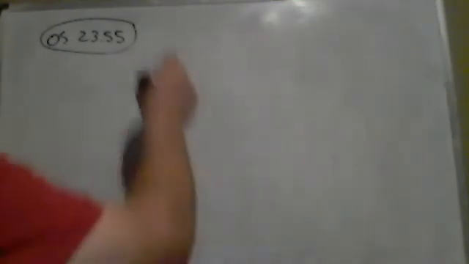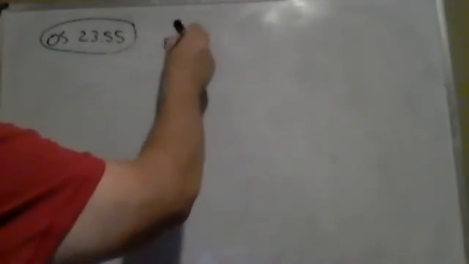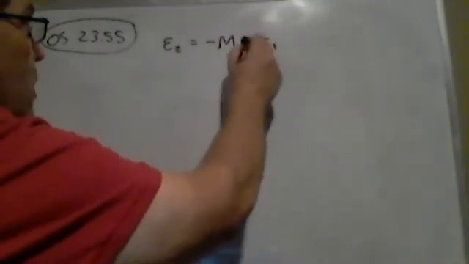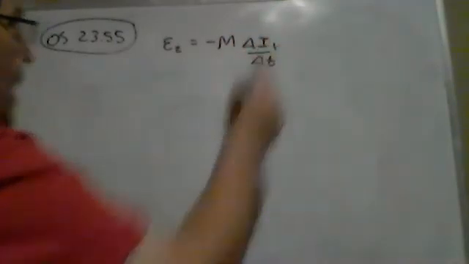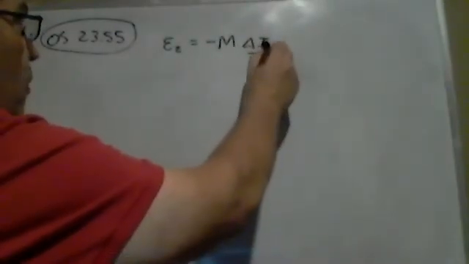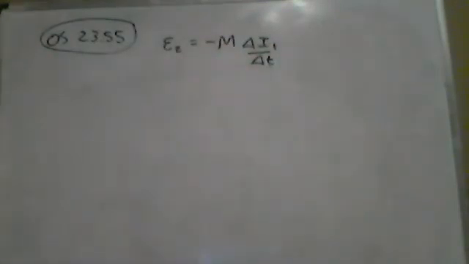So the governing equation: the driving current, the changing current, is in coil 1, and the induced EMF is in coil 2. So I'm going to say that epsilon 2 is negative M delta I1 with respect to t. That is the overall equation that I'm going to use to solve this problem. I really want to solve for M. But that is Faraday's law in this concept of mutual inductance.